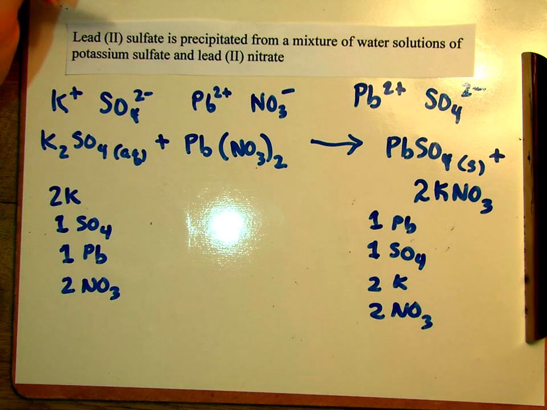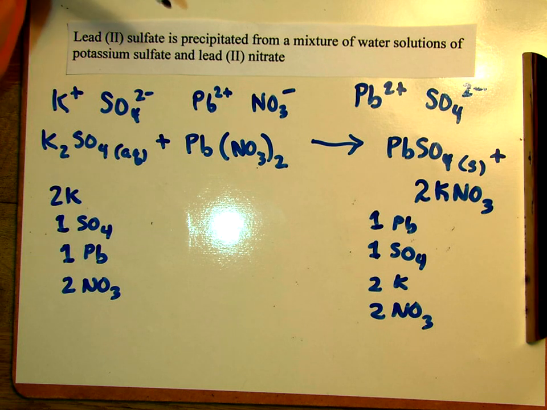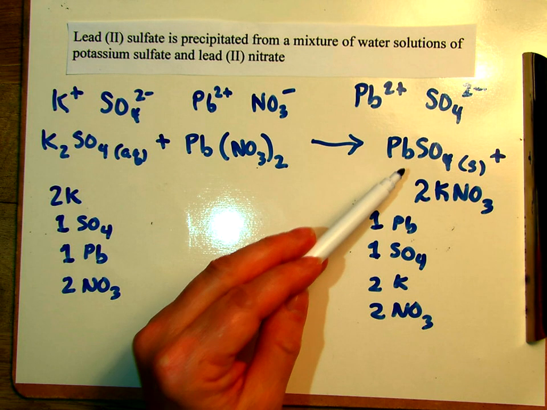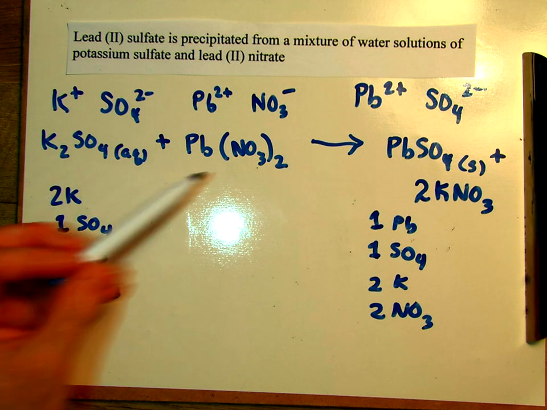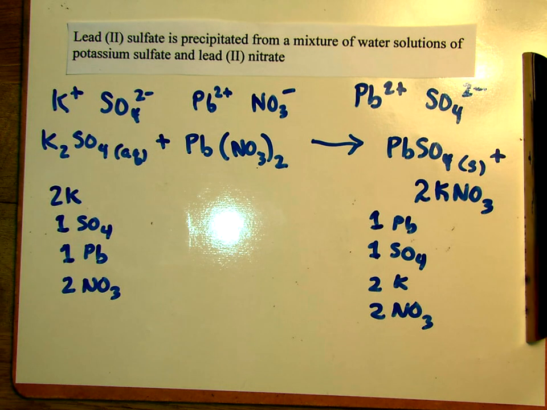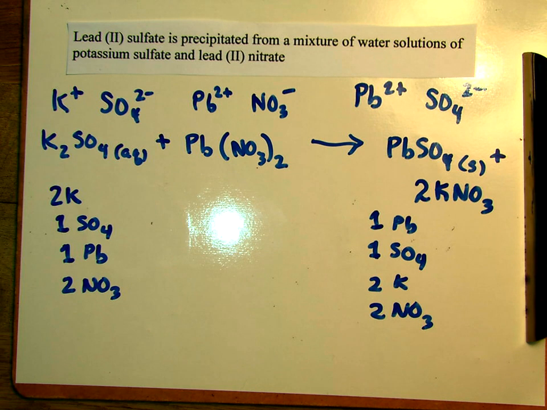And this is pretty much as bad as it's going to get in this class for changing these word equations or sentences into chemical equations. The key things that make this one kind of tricky is that if something's being precipitated from, it's kind of like the sentence is written backwards from the way the chemical equation goes. That's how we knew lead sulfate was the product. And then the other product in this one was not explicitly stated. So basically what you do is you take what you have left over in your reactants, which in this case was a potassium ion and a nitrate ion, and make the most sensible compound from what you had left.